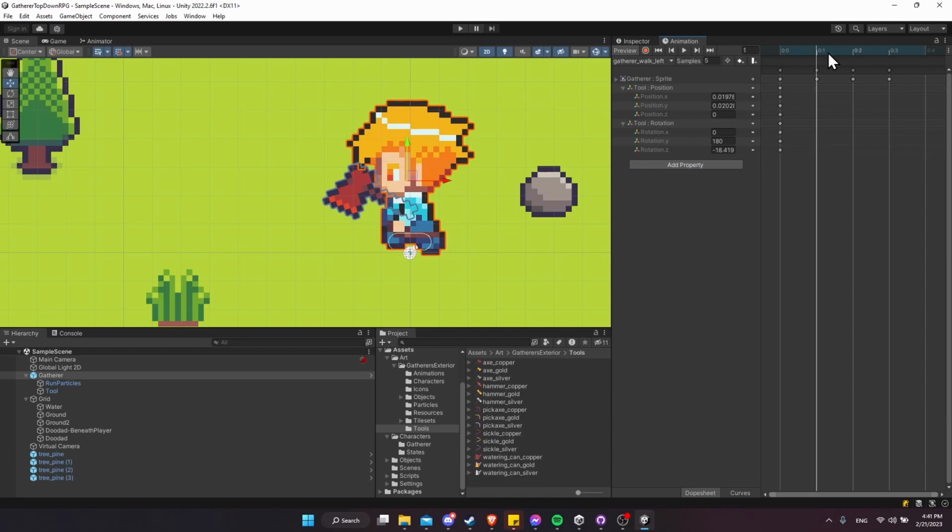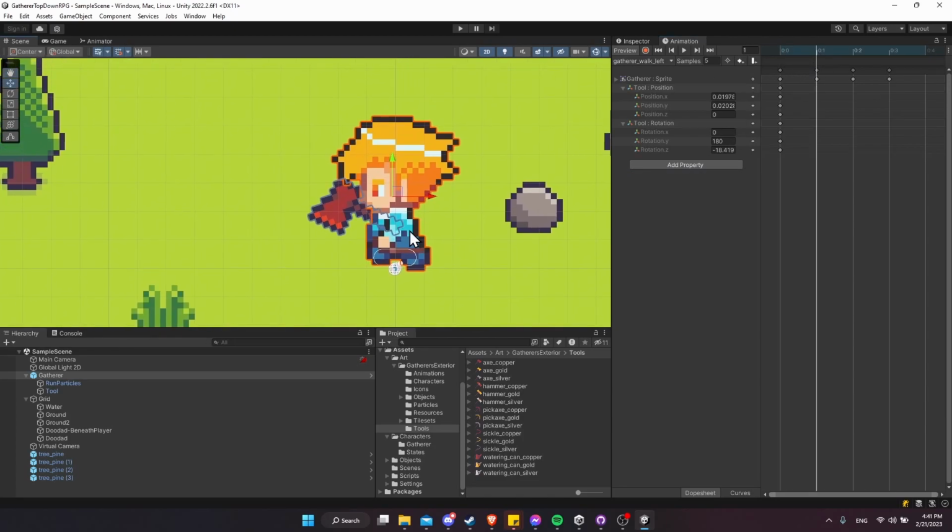So let's jump to the next frame, and we can approximate where the hand is supposed to be here as well. So click on the tool. In this case, the left hand is swinging forward, so the right hand is swinging backwards. So let's move that backwards a bit. We can hit E to go to rotation mode, and then rotate the axe down a bit if we want. Wouldn't rotate too much though, because we're just doing a walk cycle. And you've got to keyframe it if you haven't already. So if you didn't turn on recording mode, then hit keyframe so that it remembers your position, and we'll add the position rotation values to the animation window.